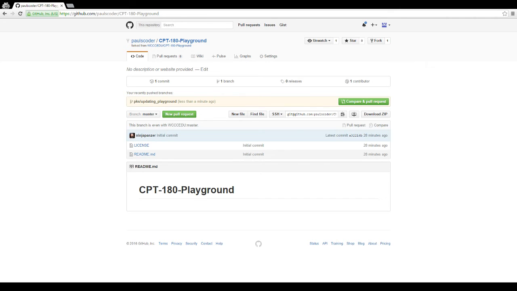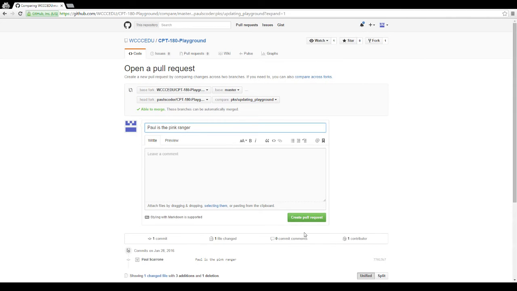So, anyways, we're going to compare and pull request. Which brings up this slightly confusing window, and I only say slightly just because there are four items to check. And what they're saying is the base fork. The base fork is where we would like to ask the person who owns the original repo to get our changes. So that means that we'd want them to get it in the master branch of the original repo, the one that I created for us to work with. And then the head fork, that's the one where the changes are coming from. That's my repo, and this is my branch, my feature branch.